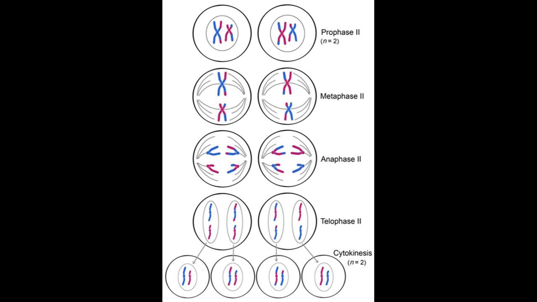What's really important for you guys to know is how genetic variation arises in sexual cycles. There are 3 ways that we get that genetic variation. It's the independent assortment of chromosomes that we were talking about during metaphase 1, crossing over in prophase 1, and random fertilization, which means you could theoretically have a baby with anyone, and that produces a whole lot of genetic variance in itself.